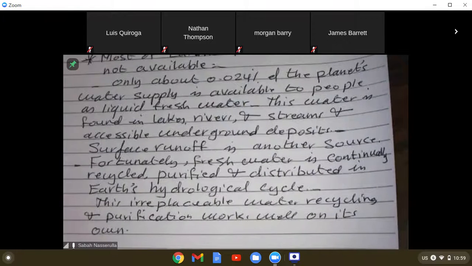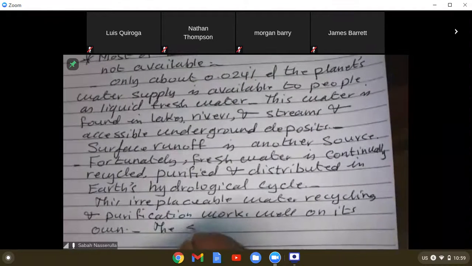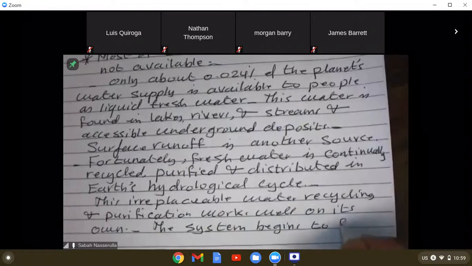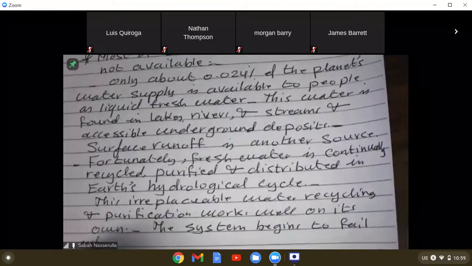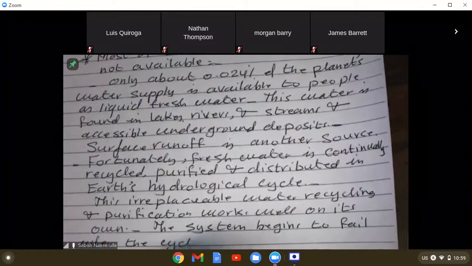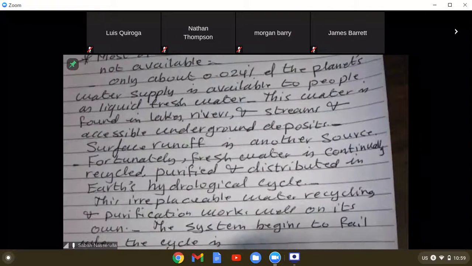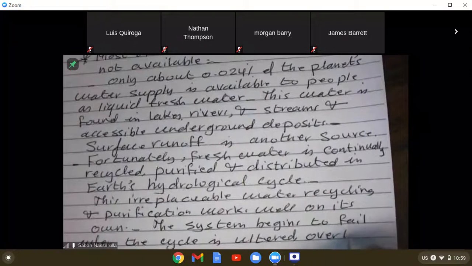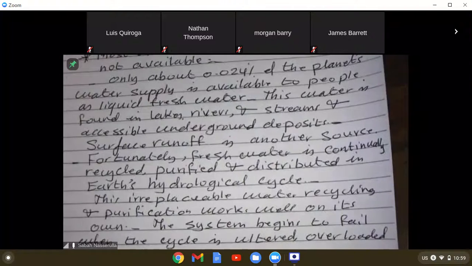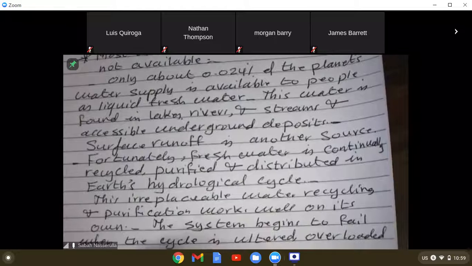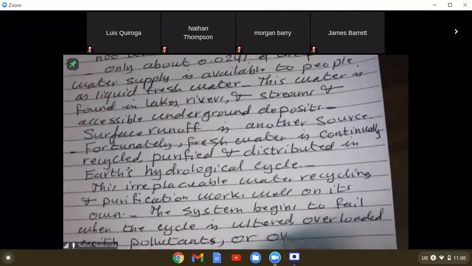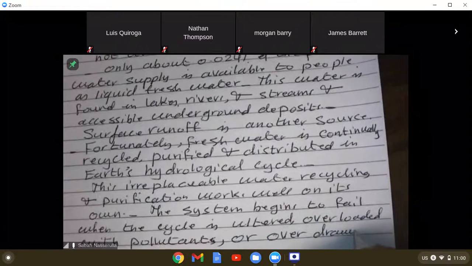The system begins to fail when the cycle is altered, or overloaded with pollutants, or overdrawn.